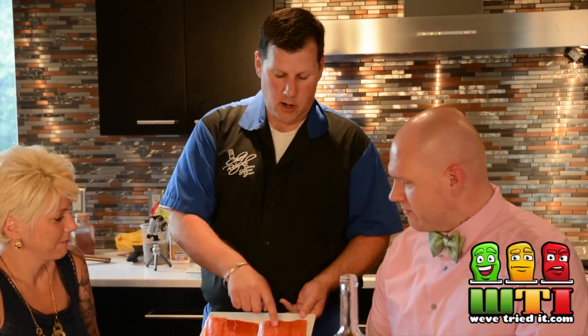We've done a couple things to the Copper River salmon to prep it. We've removed the pin bones which kind of run right up here. You can take your finger and feel them. Even if you buy salmon pin-bone-out at the store, I'd recommend running your finger over it to make sure all the pin bones have been removed. They say they do it, but not every time do you get everyone. Just take needle-nose pliers that you only use for food and pull those out.